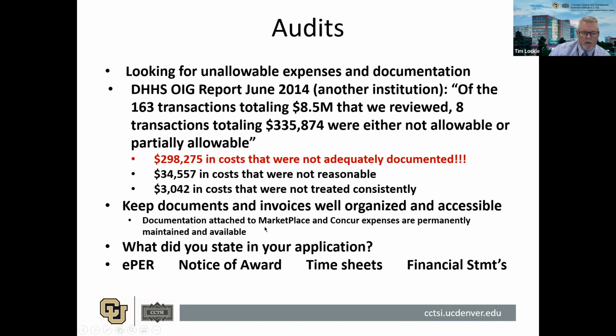I wouldn't get all up in arms about documenting all of these regular routine types of expenses, but if there's something weird that you need to support your project, and it doesn't make sense to somebody like me that doesn't know your project, or even an auditor looking in from the outside who knows less about what's going on, then just attach a quick little comment, either to the Marketplace record or to the Concur expense. Concur expense is stuff that you might purchase on a procurement card, shows up in Concur, and has to be allocated to your grant. There's a comment box in there, and you can easily put a comment on there, and the documents have to be scanned and uploaded into that system.